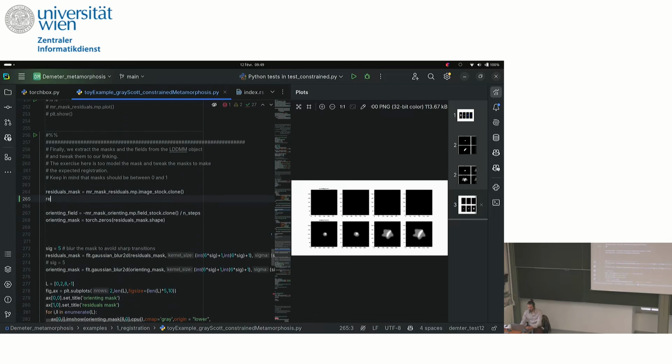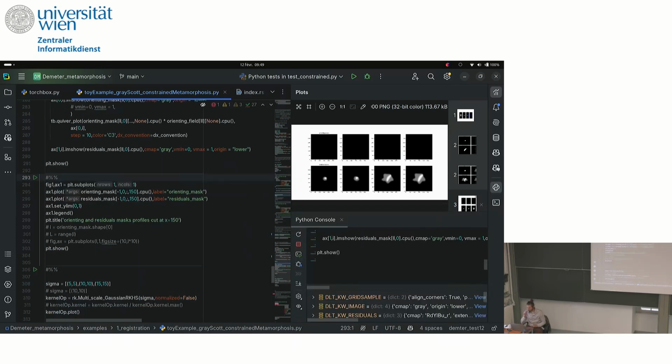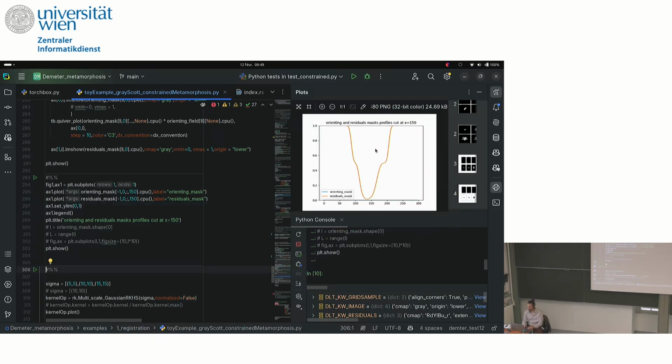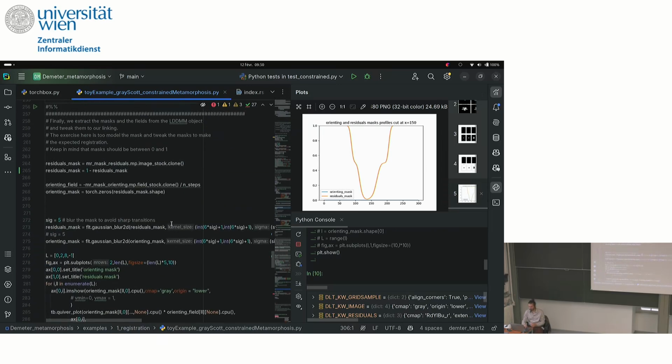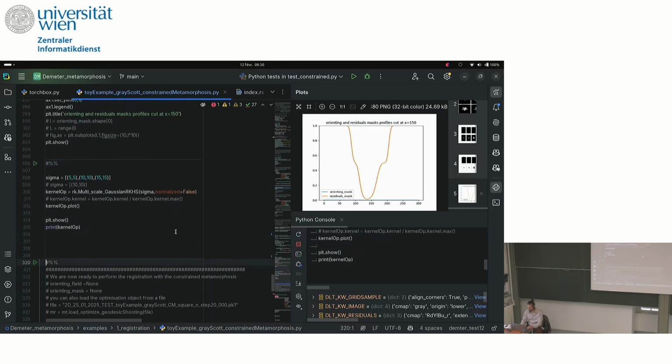For that, it's quite easy. I just reverse the mask, and we can already try what happens if we do that. I show the cut of the mask. I smooth it afterward as well, not obligatory, but I did it.